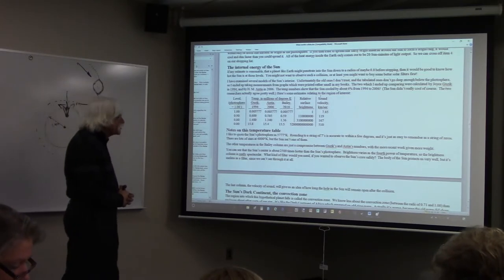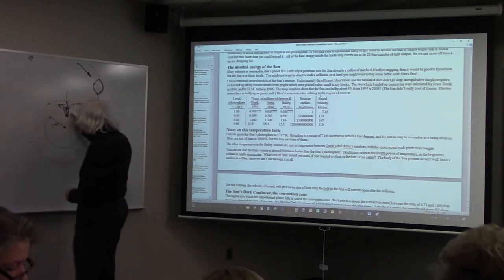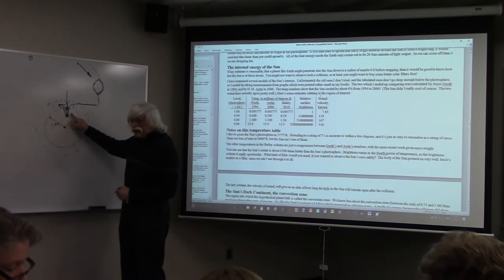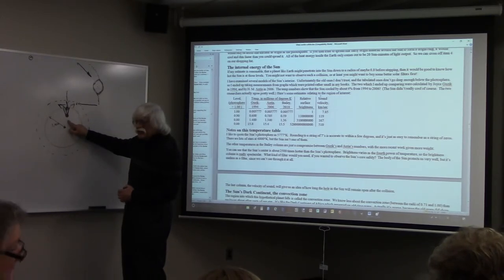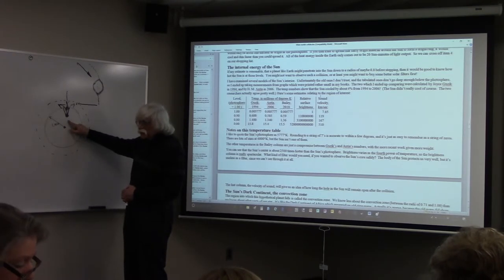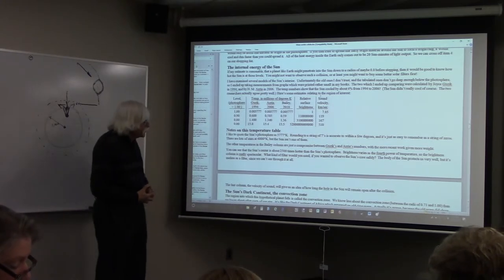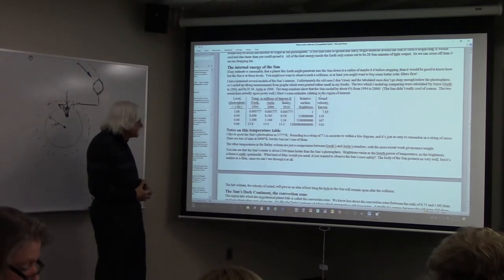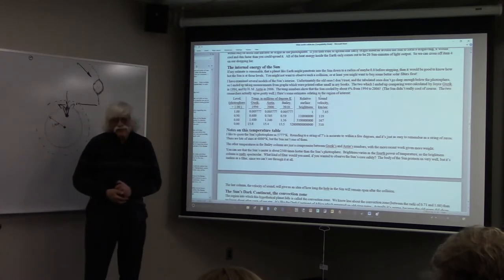So the brightness varies as the fourth power of the temperature. So if you go down to where the sun is twice as hot, it's 16 times brighter. Go down to where it's 10 times the temperature of the surface, it's 10,000 times brighter. Things get bright really fast when you go down. What kind of filter would you need if you wanted to observe the core of the sun?